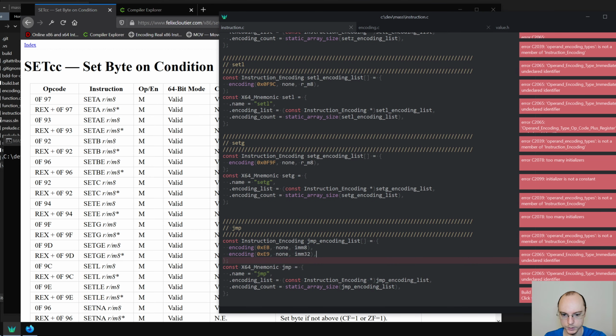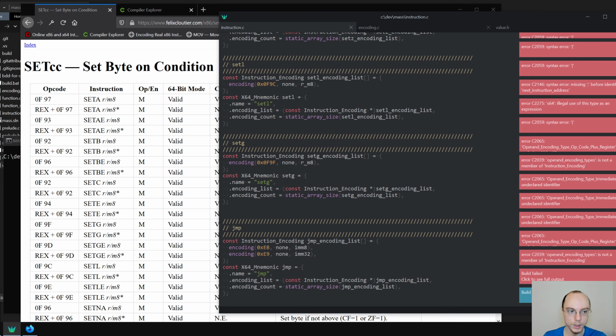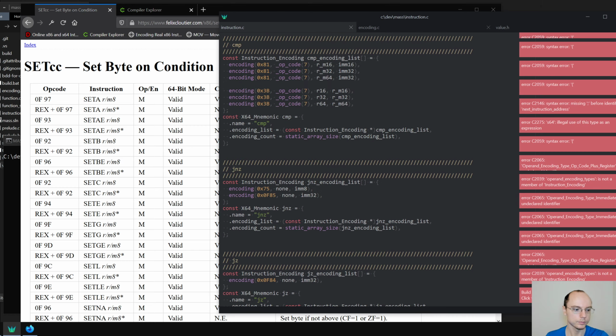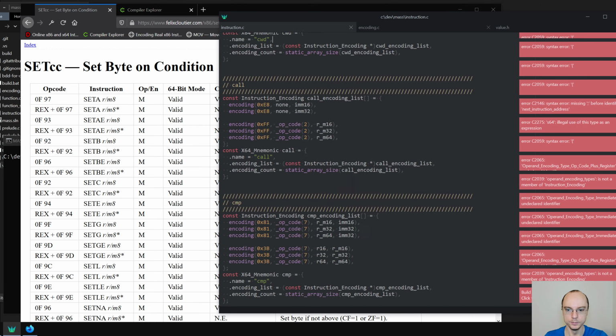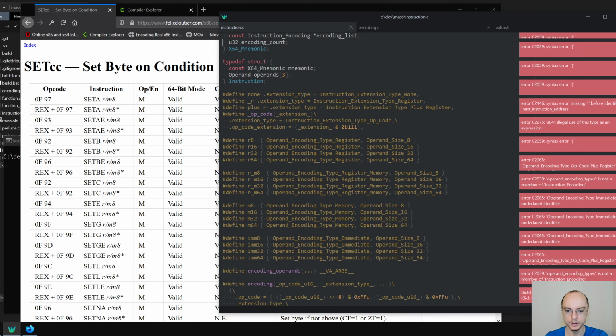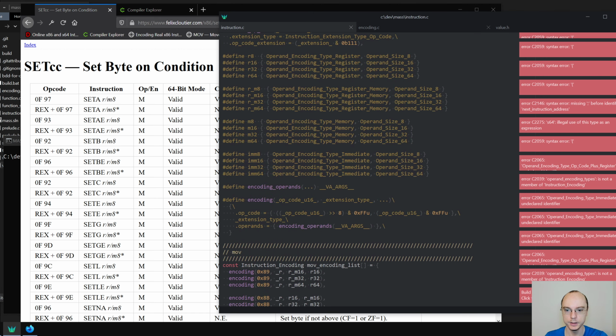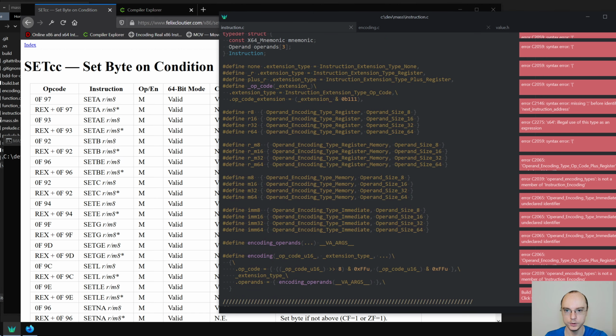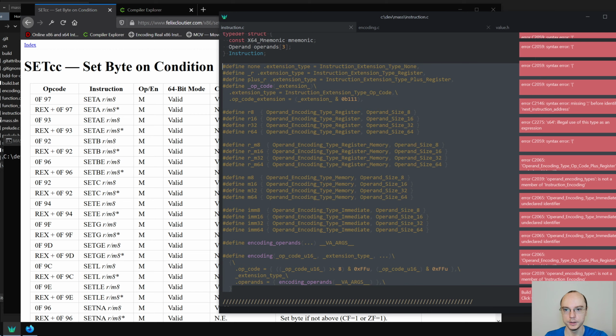So this is good. And we are done with this file. Oh, that's good. We have all the instructions in new format. I quite like it.